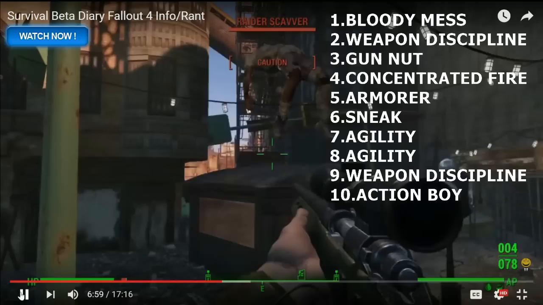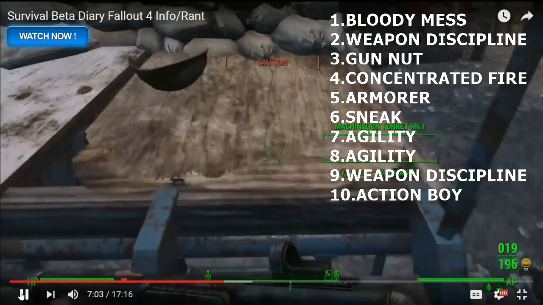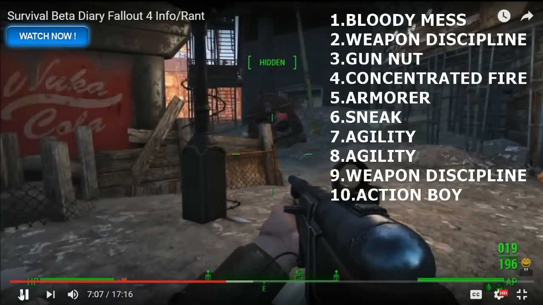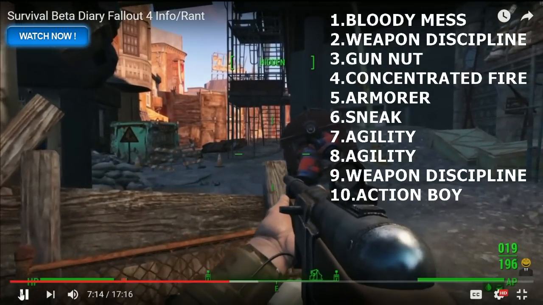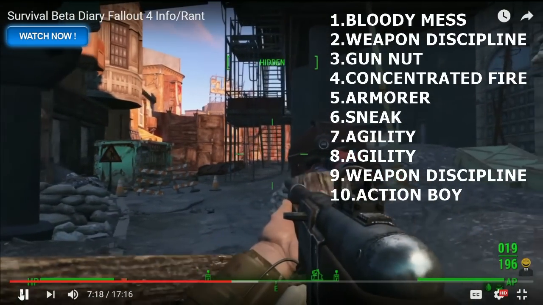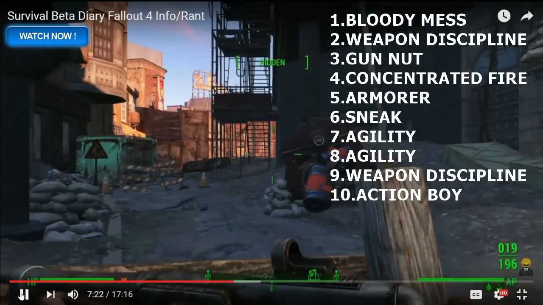Alright, so number 3, we're going to go with Gun Nut. That's kind of self-explanatory, especially since you're running around with a pipe pistol or a pipe rifle. You want to make sure your damage is tops. Also, you might want to use a hunting rifle, but most of the hunting rifles you find in the beginning aren't really equipped to be a sniper's rifle. So having that extra rank of Gun Nut never hurts.